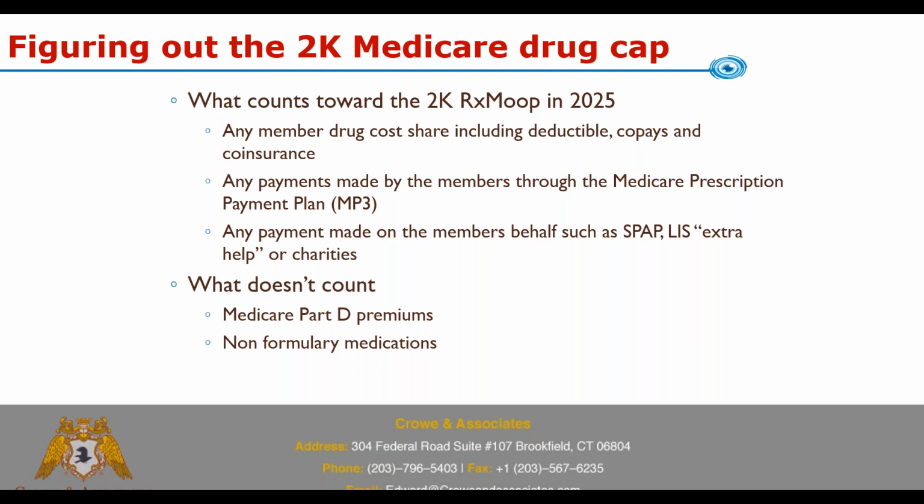The big one is non-formulary medications. They do not count. And you'll see that often where a client will have a drug plan and you might run it on Connecture, Sunfire, or one of the carrier portals and see that they're paying more than $2,000. Usually the reason for that is because they have a non-formulary med in there. And that's a chicken and egg thing as well, because as most of you probably are aware, they can't get a determination on if they'll be given a non-formulary exception until they enroll in the plan.